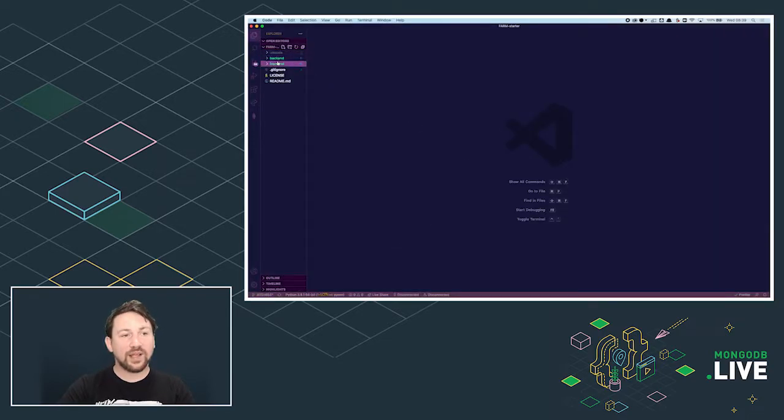So here we have this backend folder, and this is going to hold our FastAPI server. This is where all of our Python is going to live. In the backend folder, you can see we have this main.py. That's going to be our main entry point. That's how we're going to run our server. It's going to contain our FastAPI app. We have a config.py, which is where we're going to have some settings, including our connection details for MongoDB.